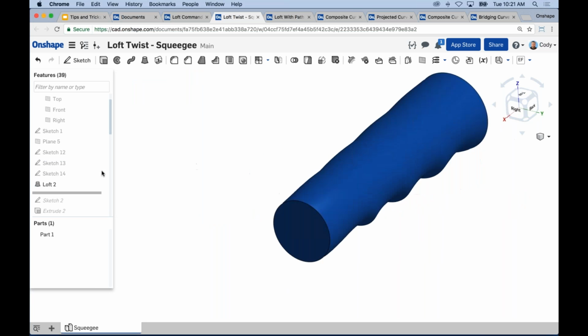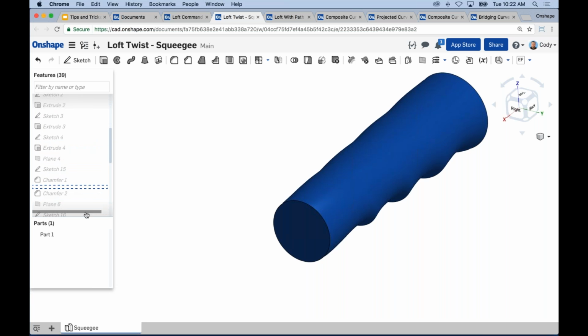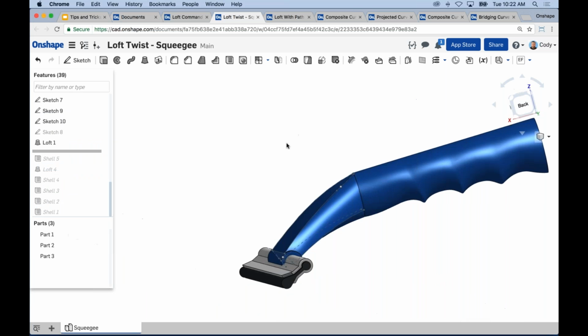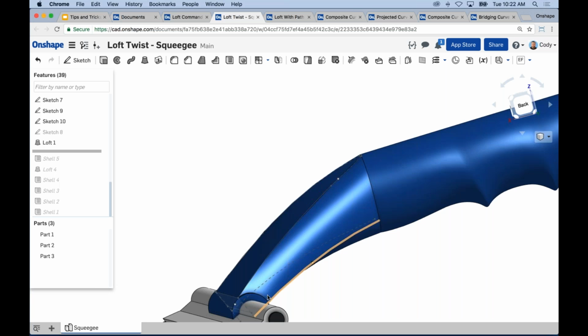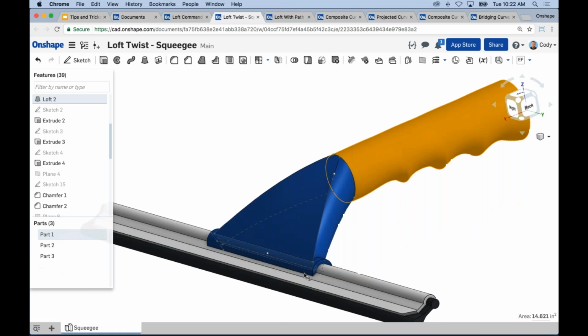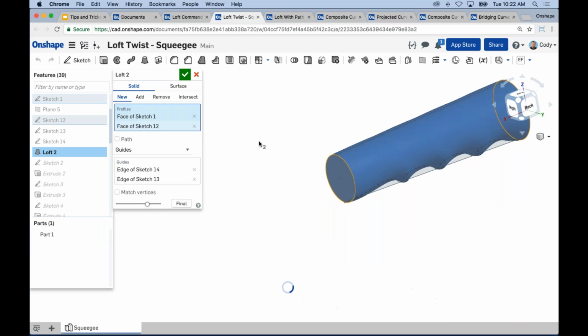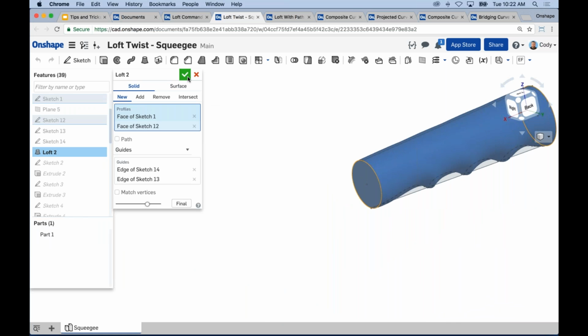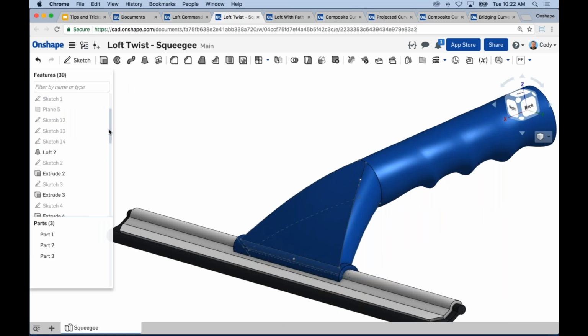So another example of this, let's roll down to the transition here. Another example of this is that transition between shapes, right? When the squeegee to the actual squeegee head, right? So here I want to transition from what is the handle to the head of the squeegee. And if we look closely at this, there are actually different, forgive me, wrong loft, jump forward here.